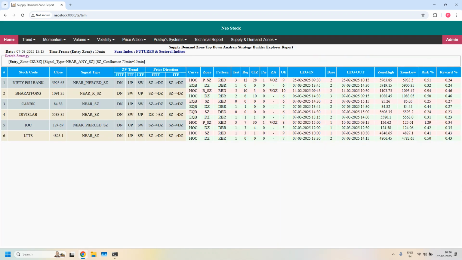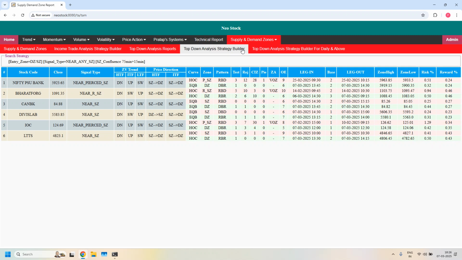That means these 6 weekly supply zones are having 15 minute supply zones are having Confluence with 75 minute supply zone. But the first one and 5th one are already PRs, so you can ignore them. Or you can also check if there is any possibility of PR zone strategies, if applicable. That way also you can use those stocks. Okay, this is about 15 minutes time frame.